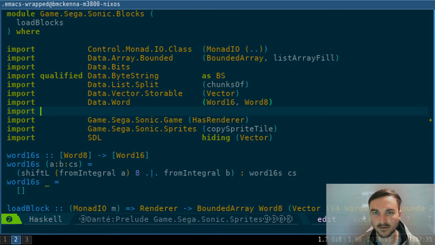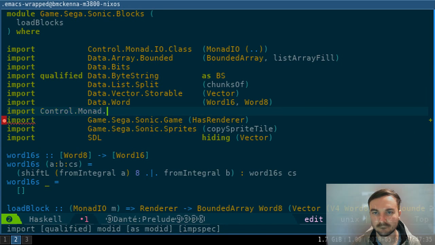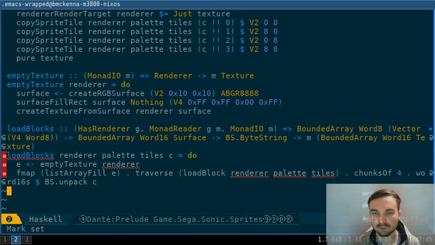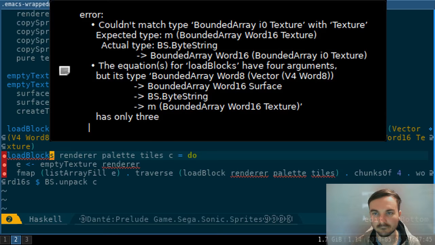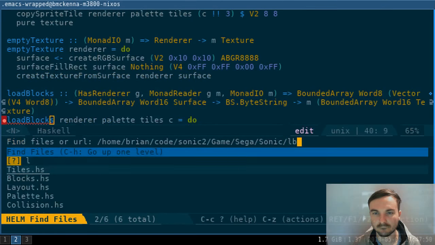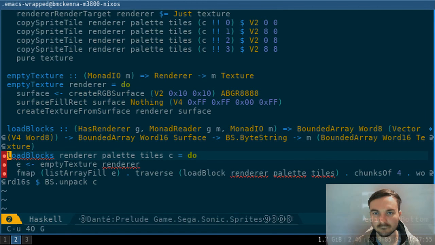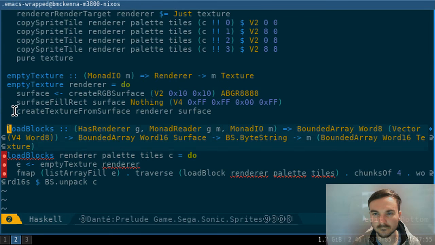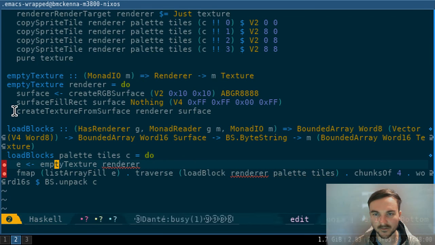Needs to have the node reader. What's the problem? Oh, yep, I've got renderer.